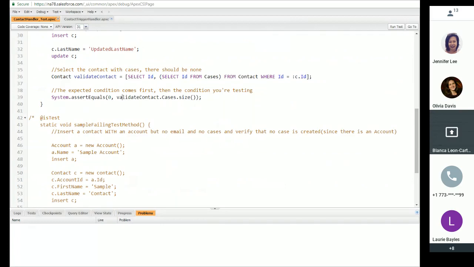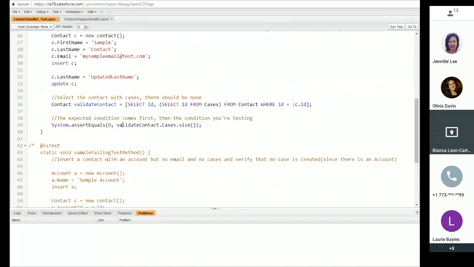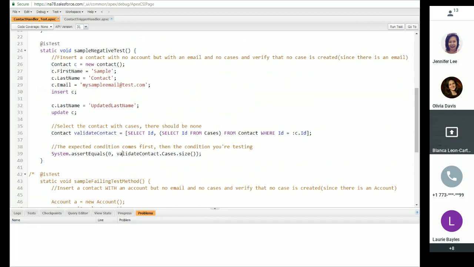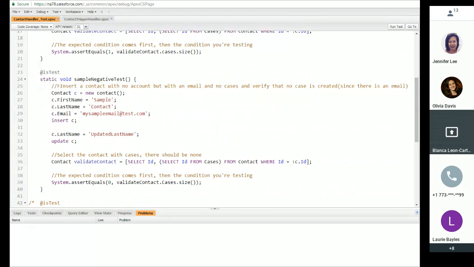And so in this case, if you're following the comments, email with no cases created, it's going to be negative because in the code, if you are reading it very thoroughly, and I might even copy and paste this out into a Google Doc in our week 7 folder so that you guys can have it and see what all the comments are and what a sample test class looks like. But we actually needed it to be both and make sure that it shouldn't be null.